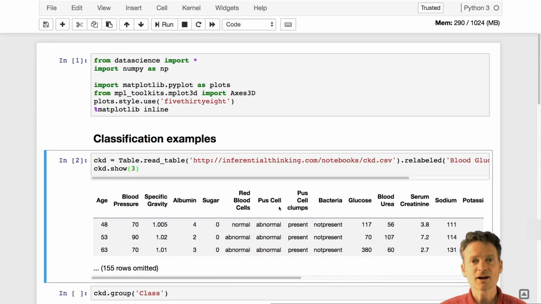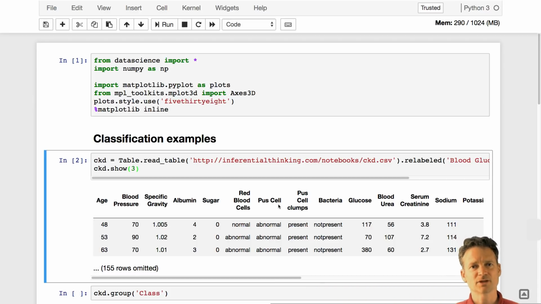Okay, so this doctor was interested in this because he wanted to use historical data to do a better job of diagnosing patients in the future, so that for his future patients, he could predict which one of them had chronic kidney disease. So this is a perfect setup for a classifier. We have a yes or no question: does this patient have chronic kidney disease?